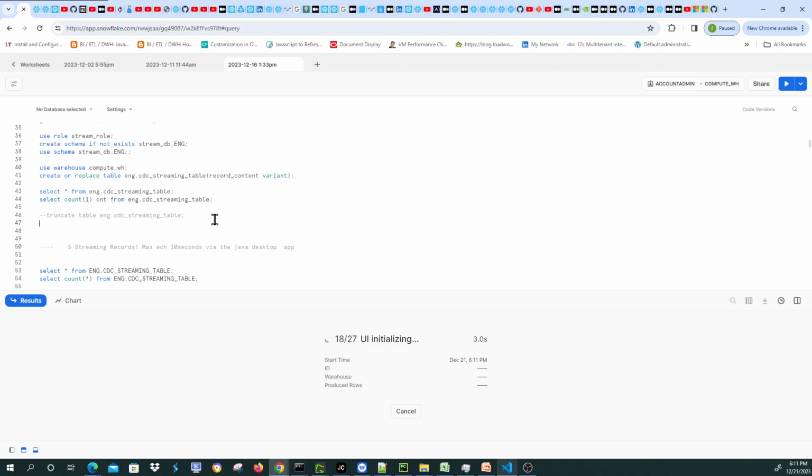So the staging table has a column named record content, and it is a variant type. We'll see later how we parse the content.